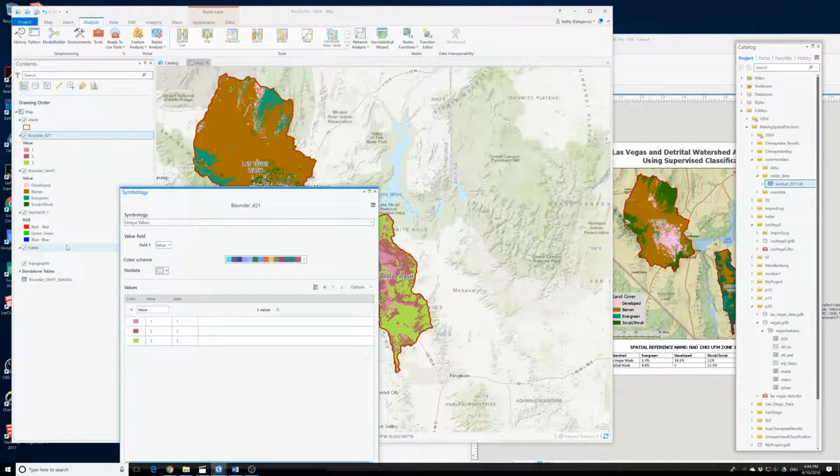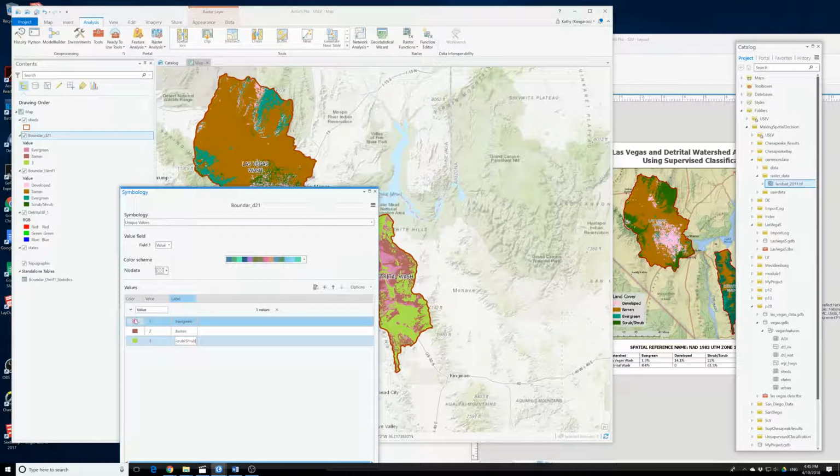So for symbology, the first one is evergreen. Green. The second one is the barren, and then this third one is the shrub.